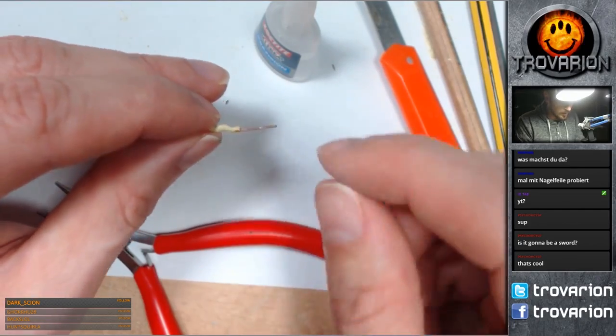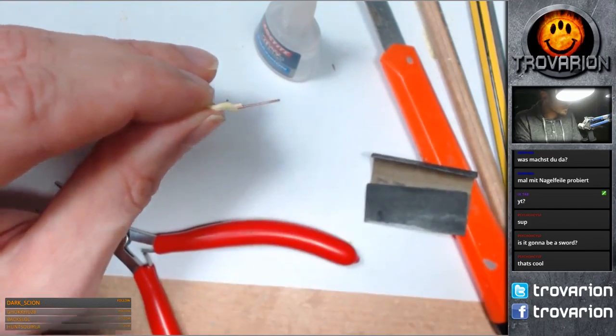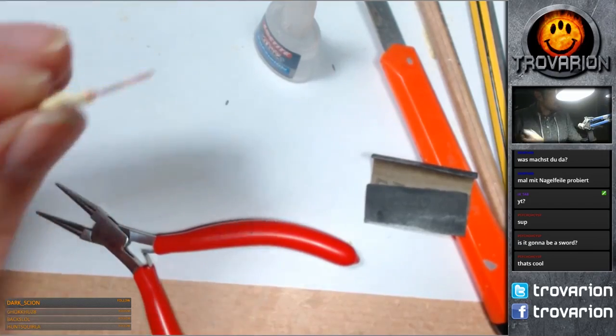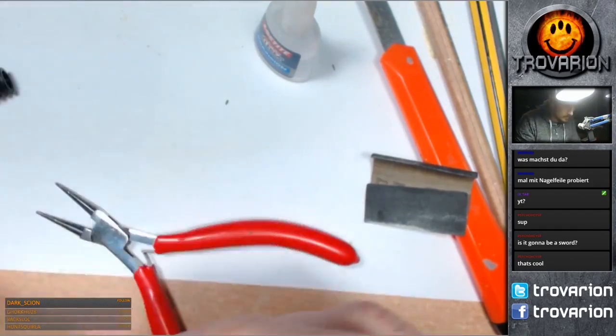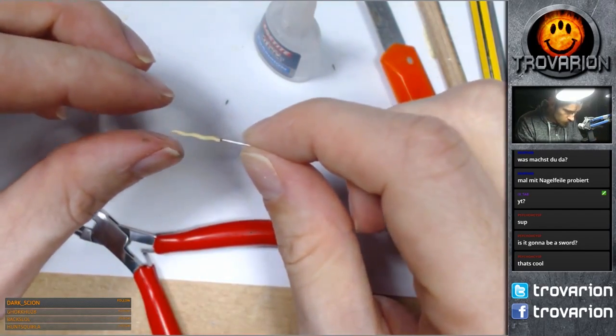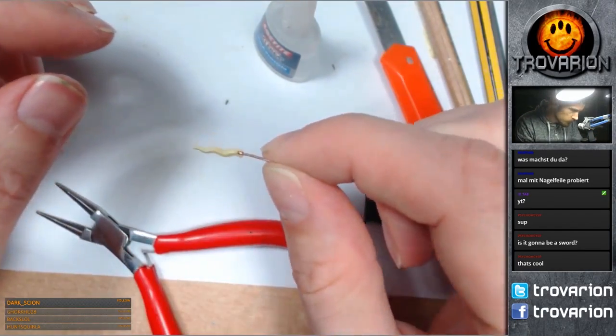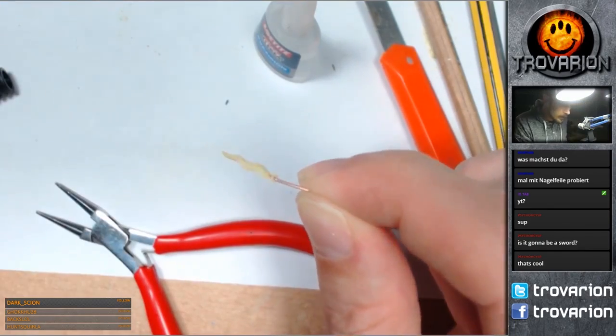It's gonna need a bend in this direction, but just a quick spray with the activator. And this should survive most of the handling.